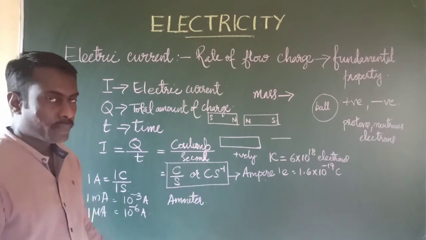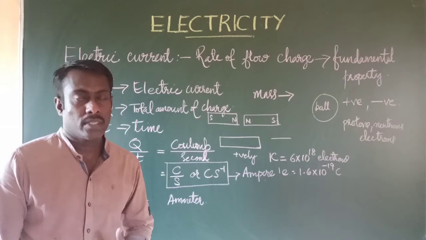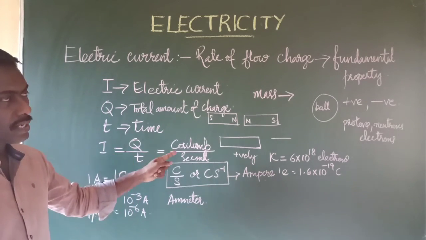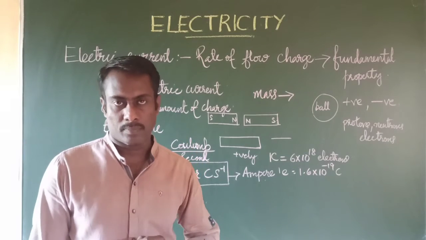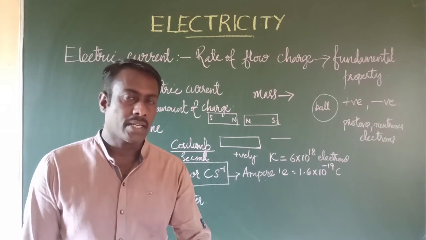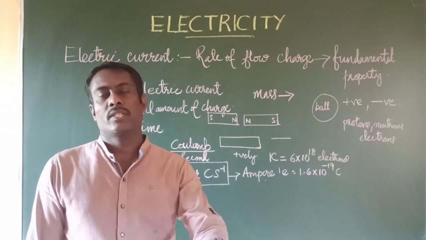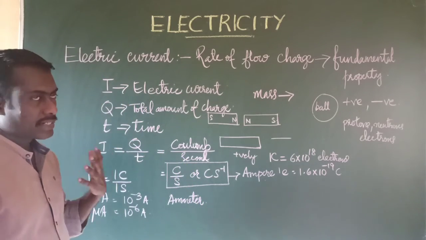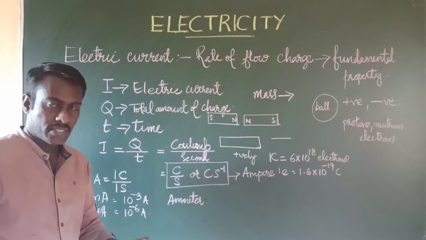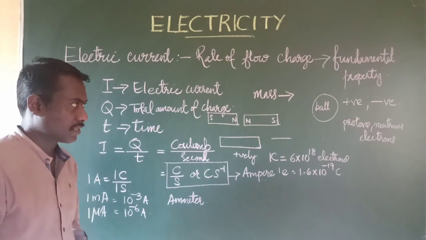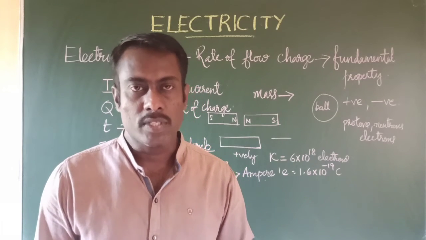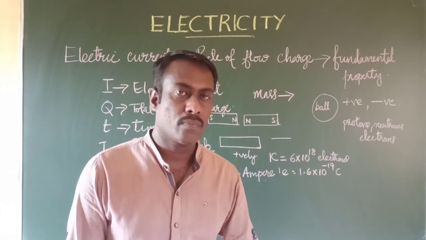Here we say electric circuit. What do we mean by an electric circuit? As we know, in order for charge to flow, there must be a path, a conductor through which the charges can flow. An electric circuit, or simply a circuit, can be defined as a continuous closed path through which the electric charges can flow.